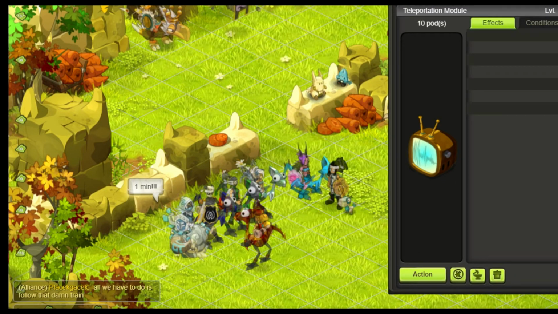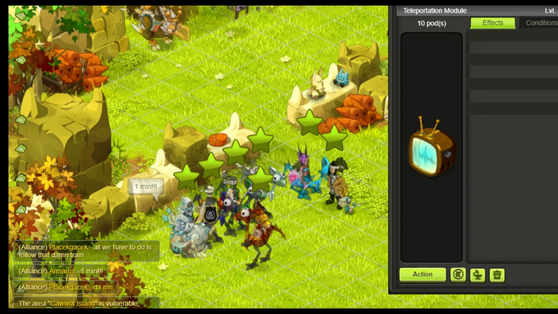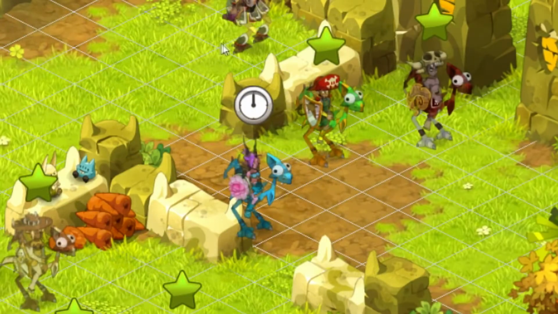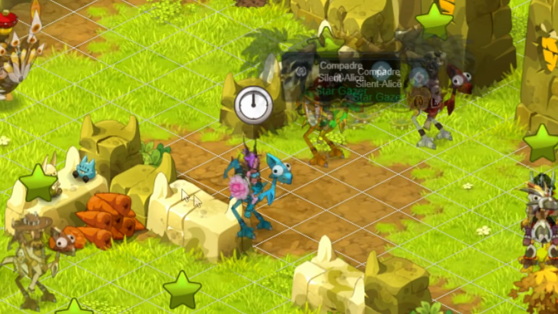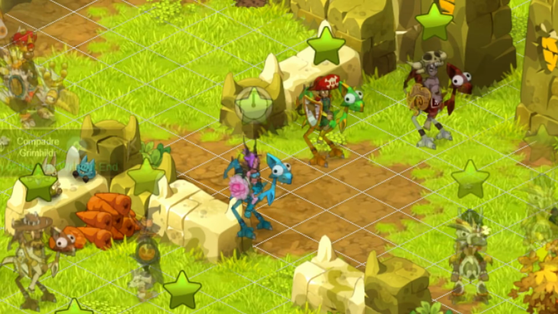This will be indicated by a star icon appearing above your head. If you have a clock icon above your head, that means that you have recently changed maps a lot or you have participated in a fight. To get rid of the clock, you need to simply wait on one map for 1 minute.